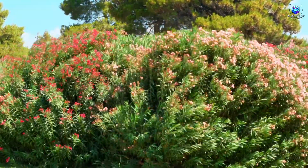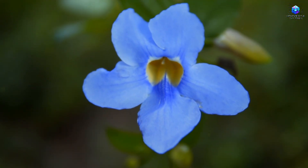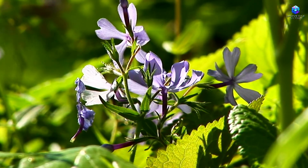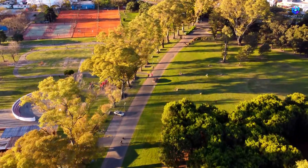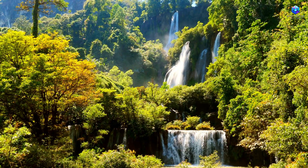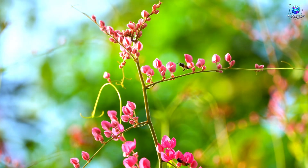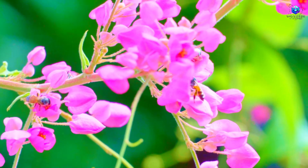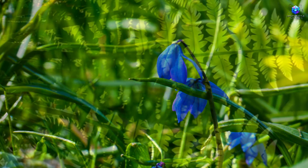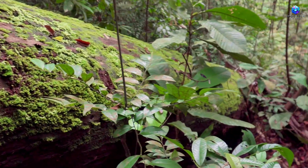Now here's something even more fascinating. Indigofera isn't the only plant that behaves like this, but it's one of the most reliable when it comes to emeralds. Its growth is directly tied to the soil's pH, the presence of certain heavy metals, and the balance between moisture and drainage. In other words, it thrives where most plants struggle. And that's not coincidence — that's adaptation. Indigofera seems to feed on the very same conditions that, by chance or maybe by some natural design, also lead to the birth of precious gemstones. Where there's Indigofera, there's often a whole chain of other bioindicator plants forming what you might call a coded ecosystem. If you learn how to interpret that ecosystem, you gain the ability to read the underground landscape without drilling a single inch into the ground.